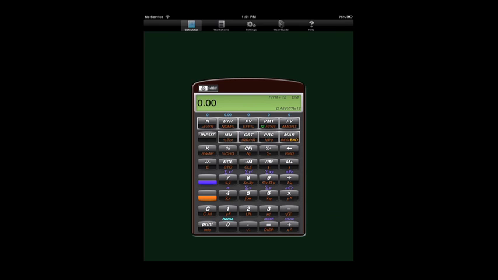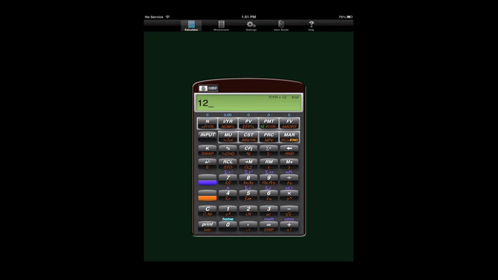So let's start by just entering a number. I'm going to enter 1, 2, 3, 4 decimal 5, 6, 7, 8. So 1, 2, 3, 4 decimal 5, 6. Whoops, I made a mistake. I got the last two digits wrong, backwards. So what do I do? Well, one thing I can do is go down to the clear key, which is the C key on the first column, second from the bottom, and I'll just hit that, and I'll start over.